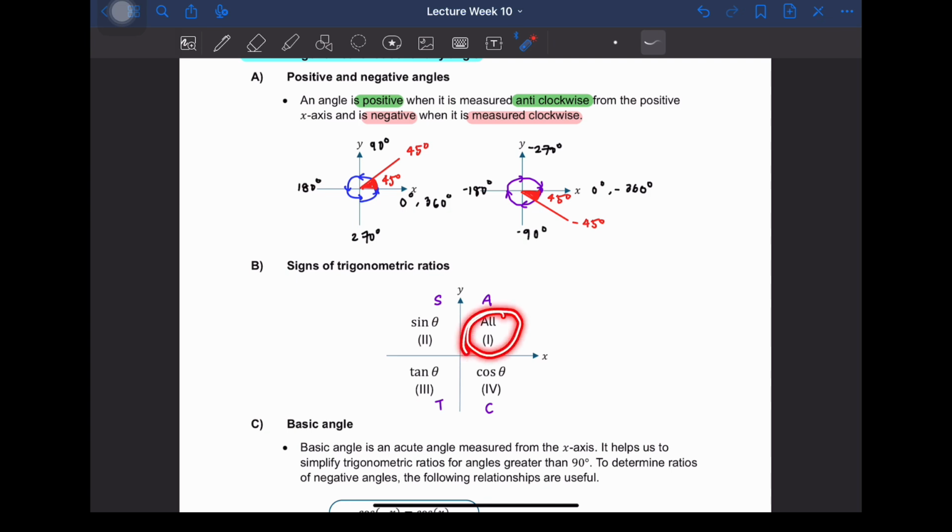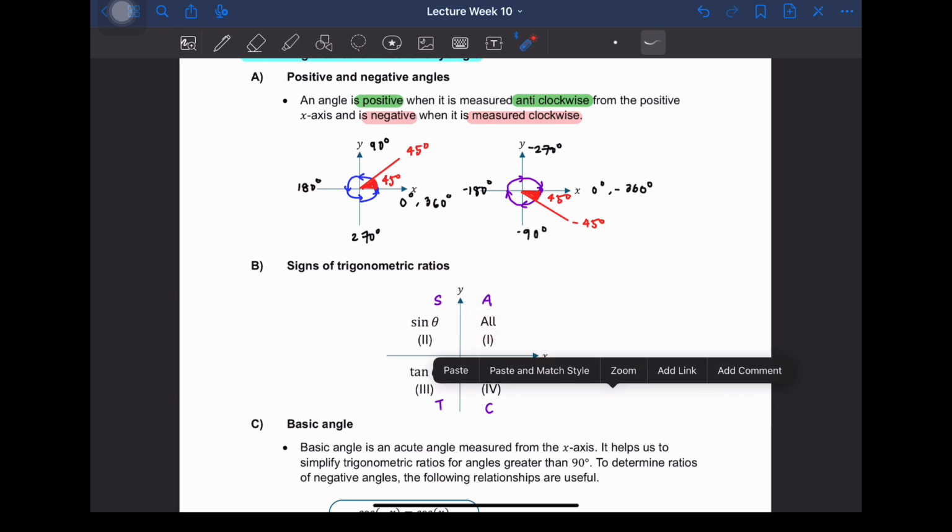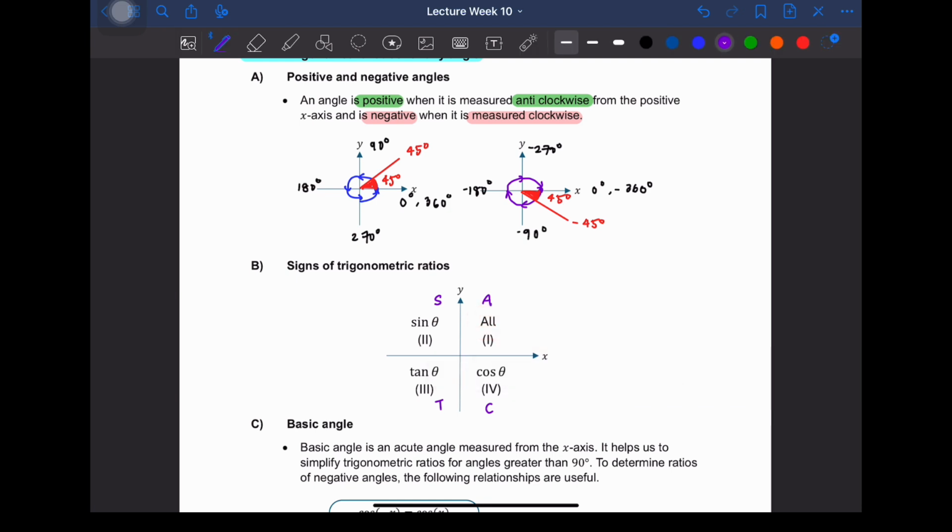So what are we gonna do with this information is, when you have an angle located at the first quadrant, all means all the basic trigo functions that you have will be equal to positive value. So let's say we have sin theta, sin theta will just equal to a positive value. And then we also have cos theta equal to a positive value, and tangent theta equal to a positive value. So this is what all or A means. All values of trigo will be positive.